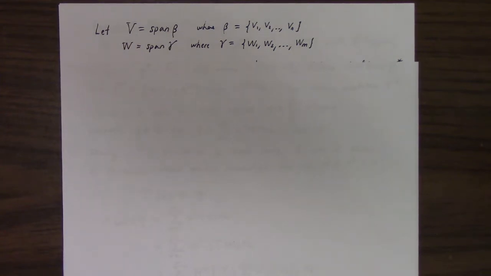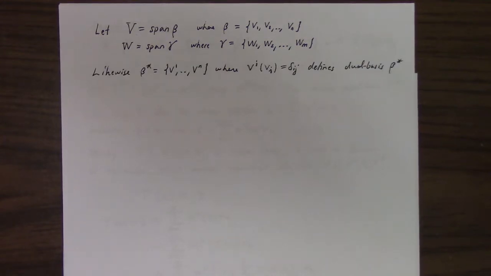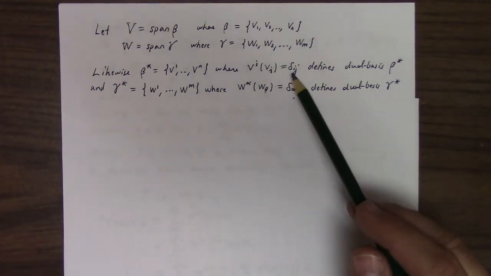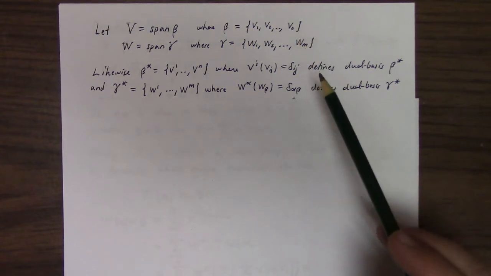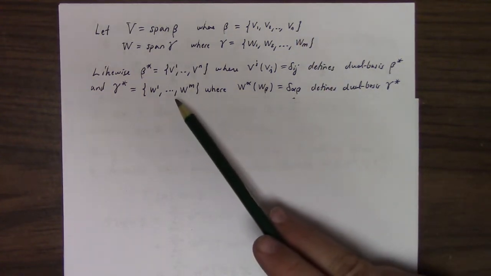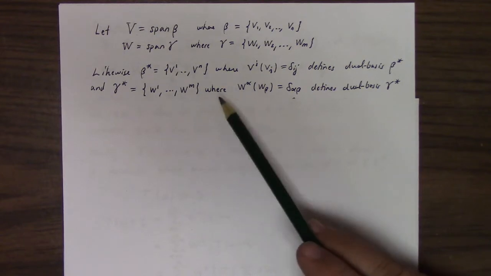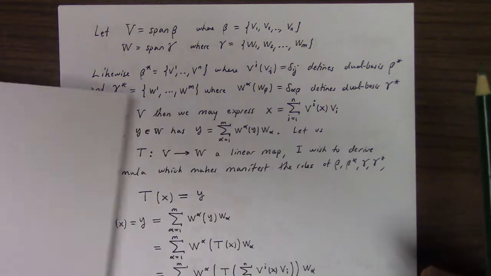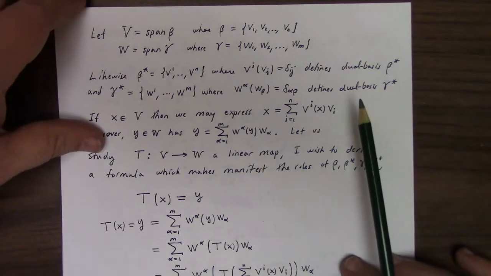First, I just want to discuss a little bit more about that formula I talked about the other day. If we have V is span beta, W is span gamma, I want to look at a formula we can derive for the dual basis and the basis, and so I'll use a little different notation here. I'm going to use I and J for the bases and dual bases of V. I'm going to use alpha and beta for the indices for the W and the W dual bases.